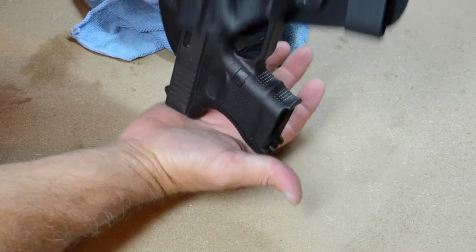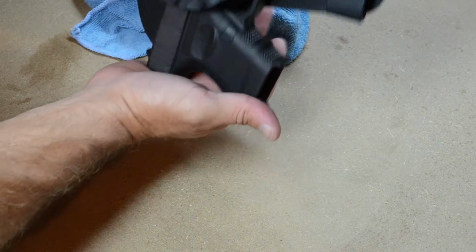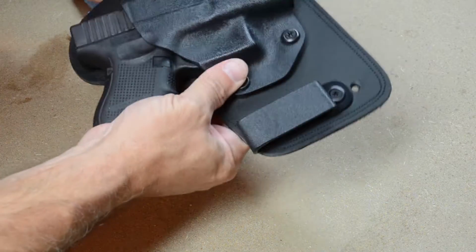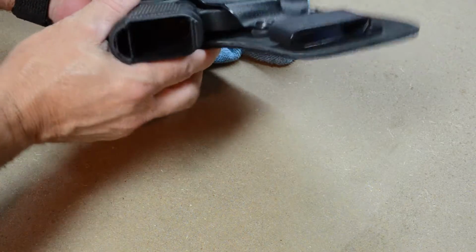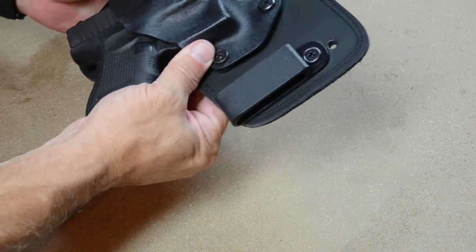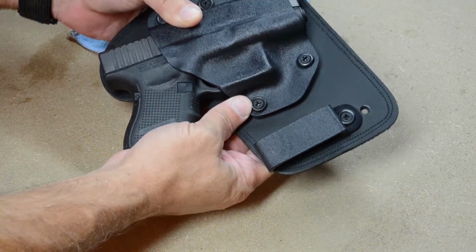It still won't hold the weight of an empty gun. And ideally, I would prefer if it would hold the weight of a full gun. But I don't know that I'm going to be able to achieve that because of the design, because you don't have as tight a fit to the leather.